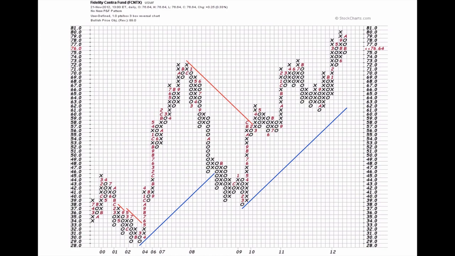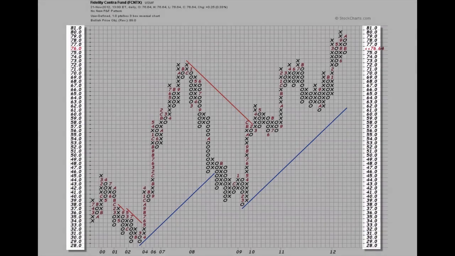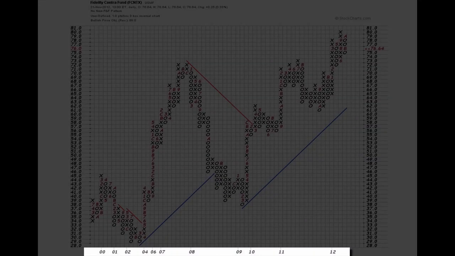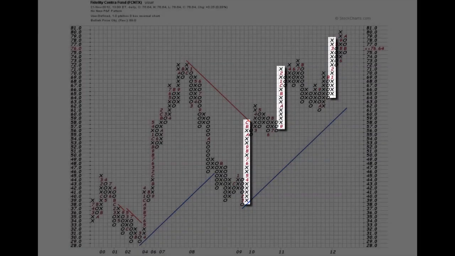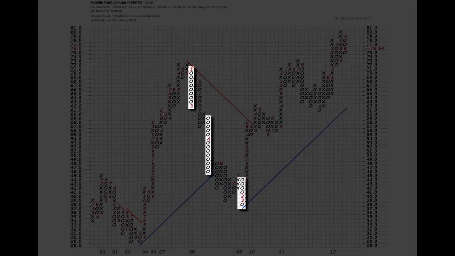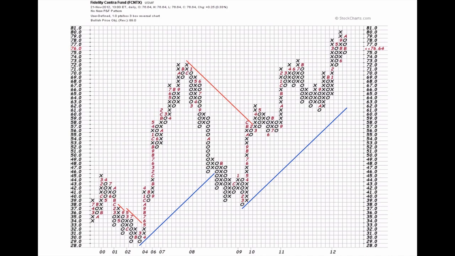If you missed the last 3 episodes, point and figure charts are really easy to read. They're simple square box graphs. Down the far left and far right columns are numbers representing prices. Across the very bottom of the graph, you'll see numbers representing years. Inside the chart, you'll see columns that are filled with either X's, which are prices going up, or O's, which are prices going down. In some of the boxes, you'll see numbers 1 through 9, or capital letters A, B, or C. The numbers 1 through 9 represent months January through September, and A, B, and C represent the months October, November, and December. They're there for reference only because these charts measure price movement, not time.